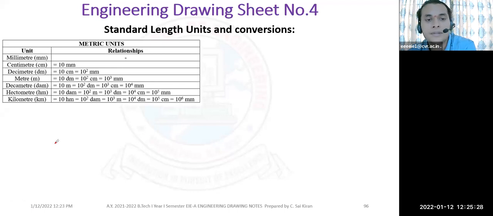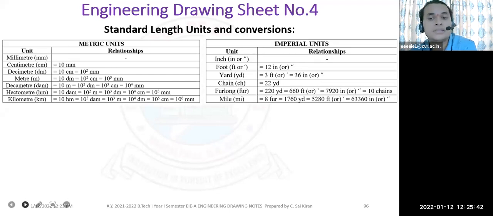So apart from metric units, generally Americans use metric units and Indians follow Americans. So in India also we use metric units, but there are a few European countries which don't follow metric units. They follow their own units such as inches, foot, yard, chain, furlong, mile. For example, inches. If it is very small, they don't consider it as mm. In the European countries, they consider it as inches. Suppose you want to measure height, you don't tell your height in terms of centimeters or millimeters.